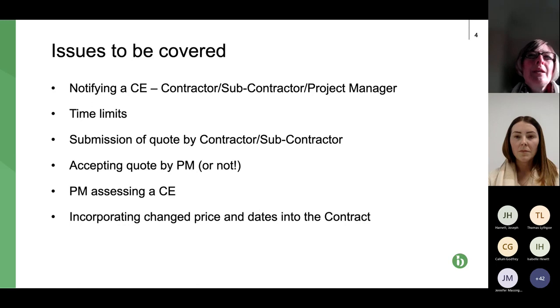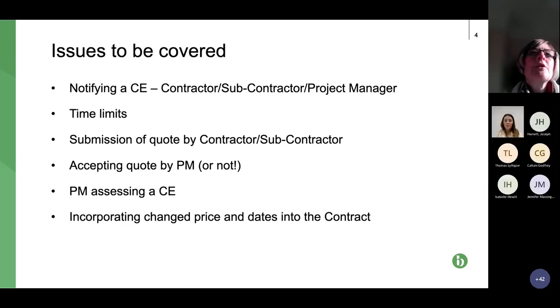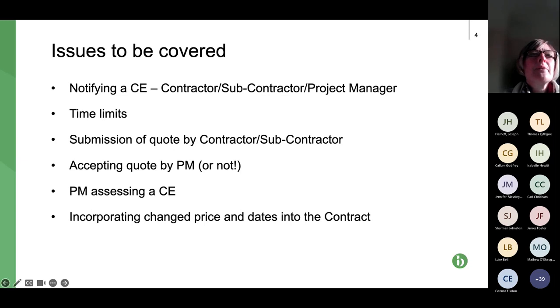So what we're looking at today, and really this is a little two-part series of seminars within our whole series this year. So today we're looking at compensation events in terms of the process. We're not going to be looking at individual compensation events. They're at clause 60. And then next week, we're looking at the related topic of schedule of cost components. So they're two quite tricky topics. So try and keep them fairly simple. So today, as I say, we're focusing on the CE process.